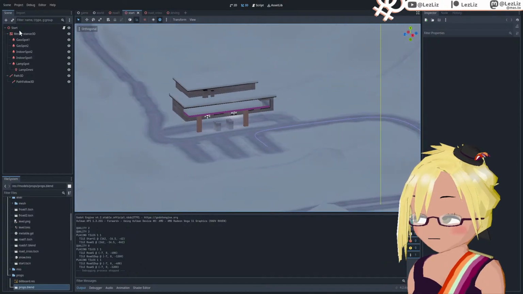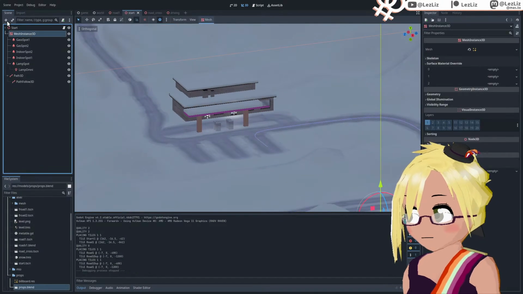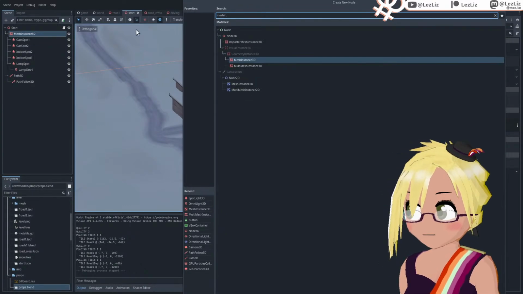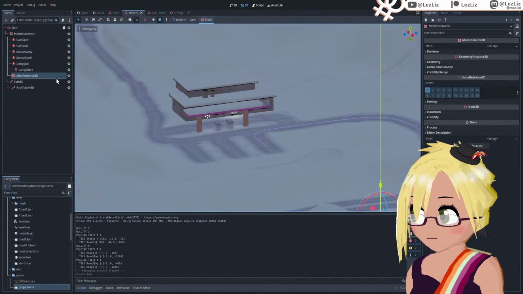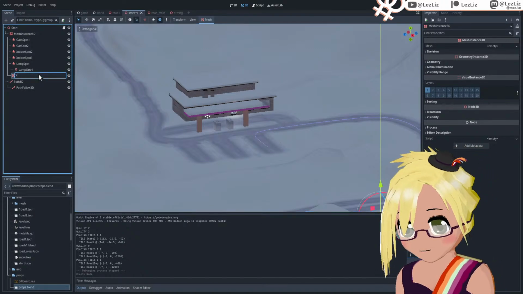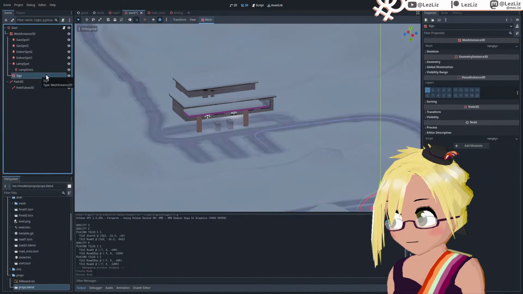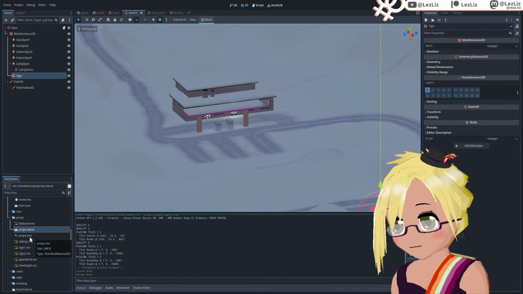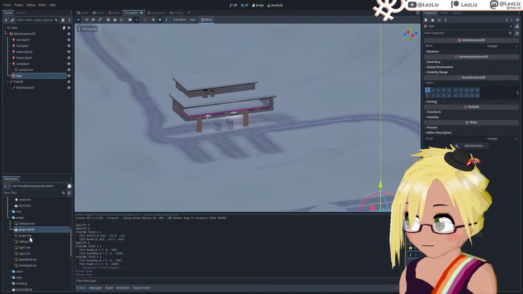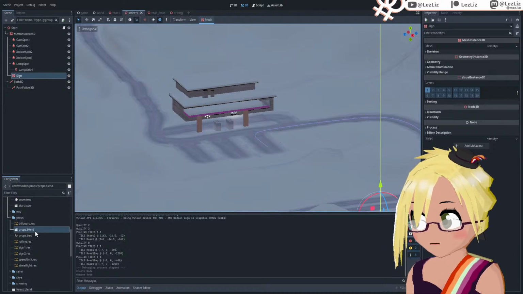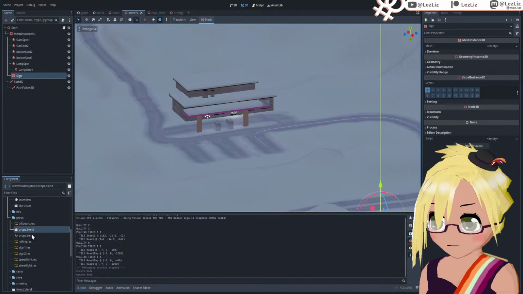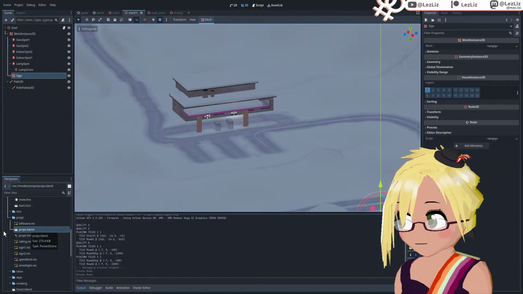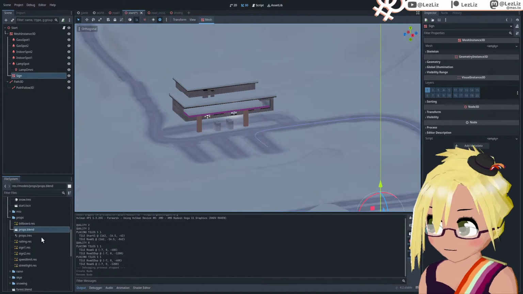So, let's put the sign here first, I guess. Mesh instance. Let's rename it sign. Then they are here. Basically you can make the blend file export into multiple mesh things from the export setting if you double click it.